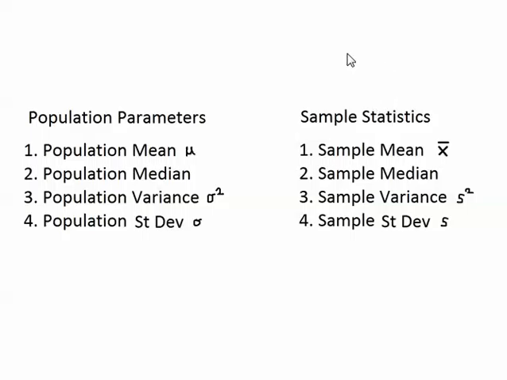all population members. And what we're going to specifically focus on next is calculating a sample mean to estimate a population mean. In other words, we'll talk about calculating the mean or the average of a sample of people to estimate the mean or the average of the entire population that the sample came from.